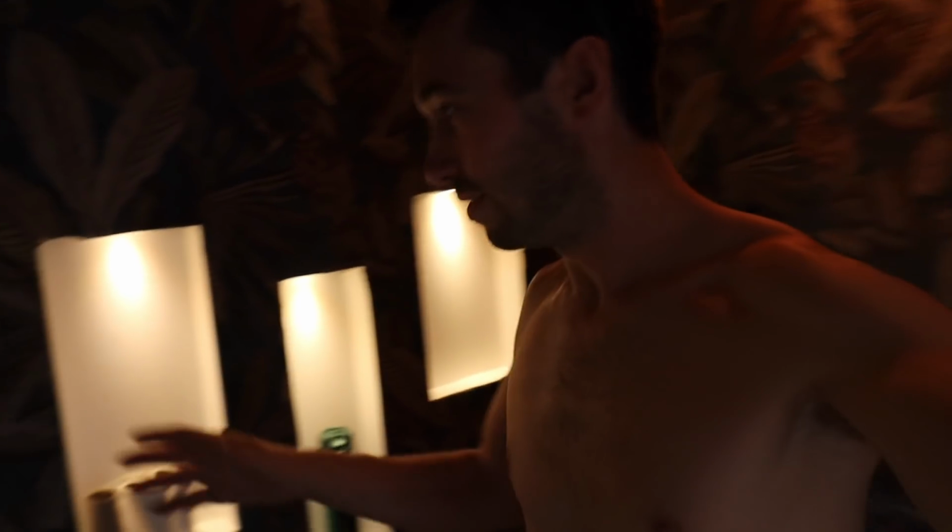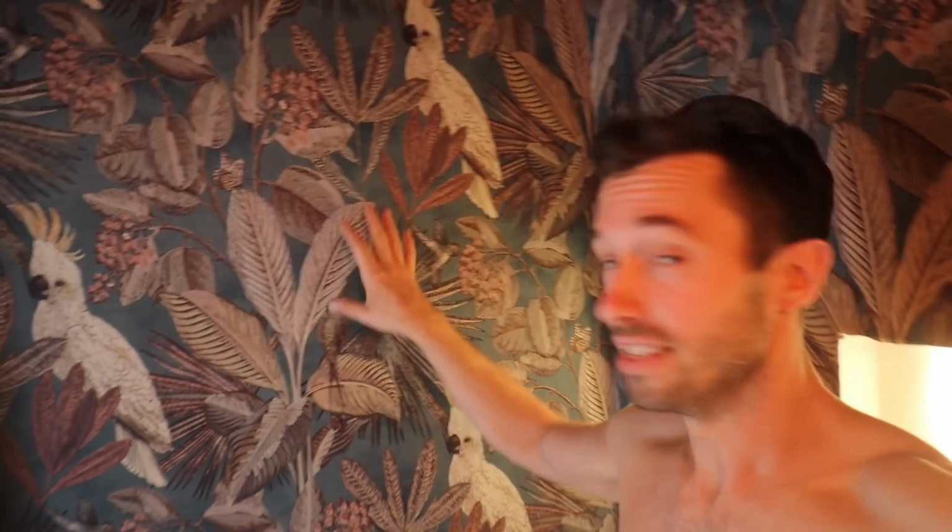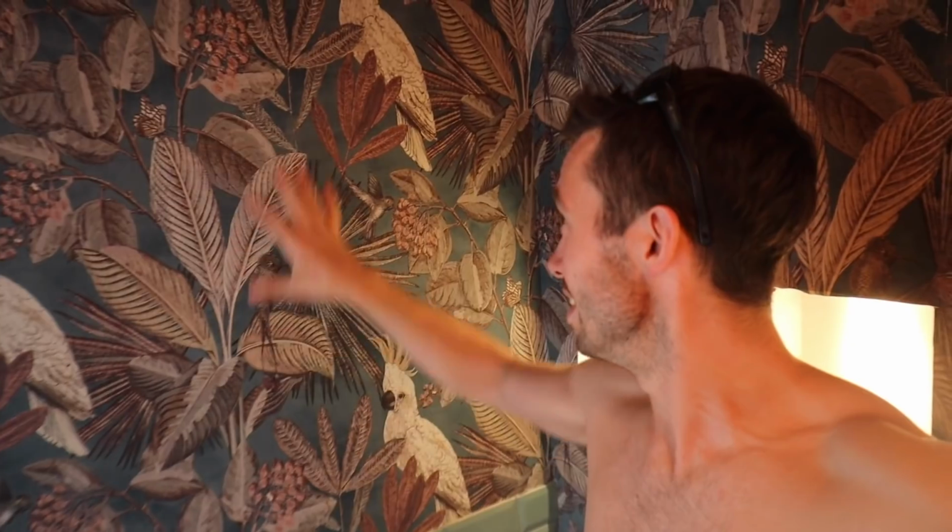So this is obviously the downstairs toilet, but it's also going to be the museum. In here I'm going to have these lit boxes which will have the old things I found in the house, things like bullets, old coins, old notes. And then the wall, they very patiently wallpapered this yesterday, and this is this jungle theme scene. It's really cool. Going to be like a luxurious sort of cool room.